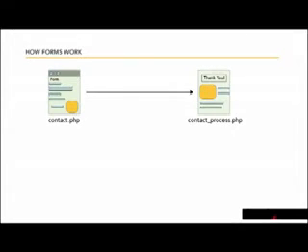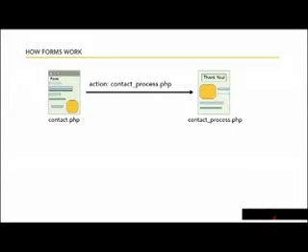Forms are created by using a form tag. The form tag contains the name of the form, a method, and an action. The action tells the form what to do with the collected data or where to send it. This is typically a link to the processing page or script. The method describes how the form should send the data. For the method, there are two options, post and get.